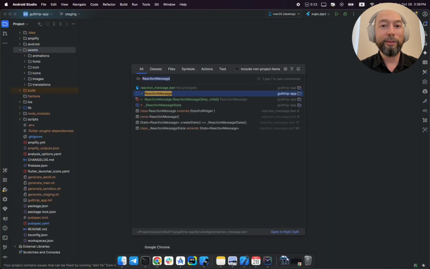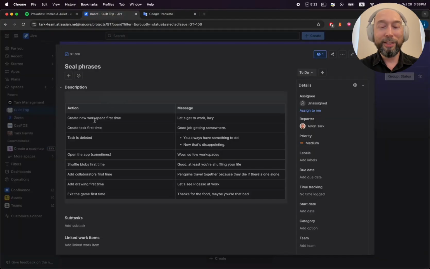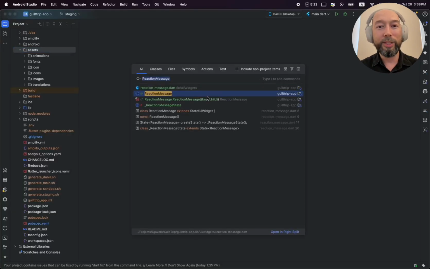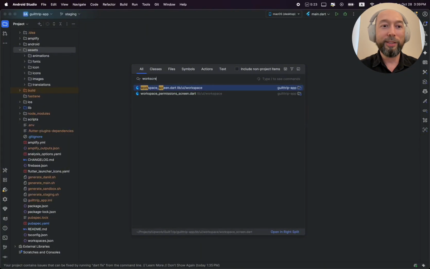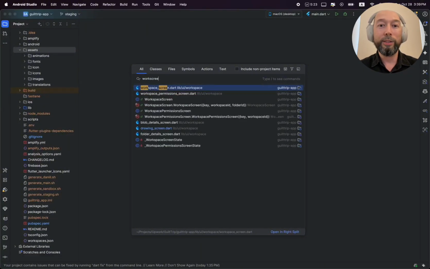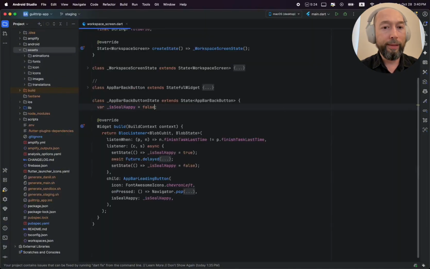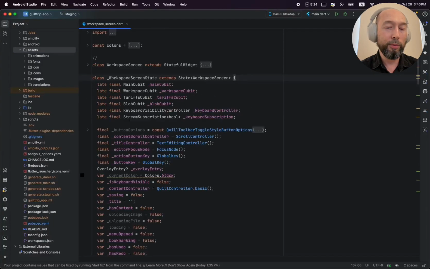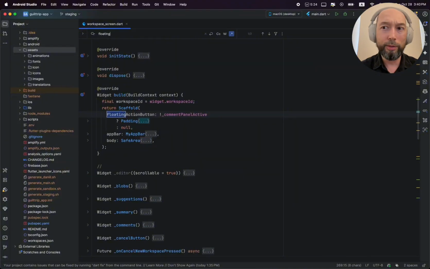It's pretty interesting. This is me sitting a few days ago and doing the development, and this is me after some time, watching this, and in some situations I don't understand what was happening. Okay, I'm checking the structure of my application: app bars, floating action button. What are you thinking about right now?